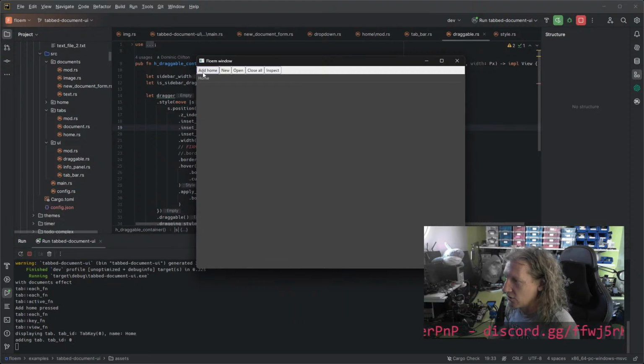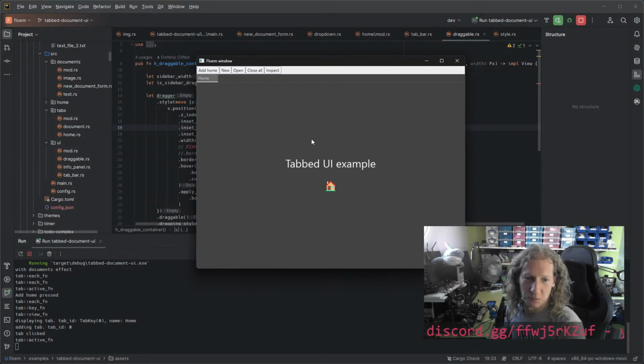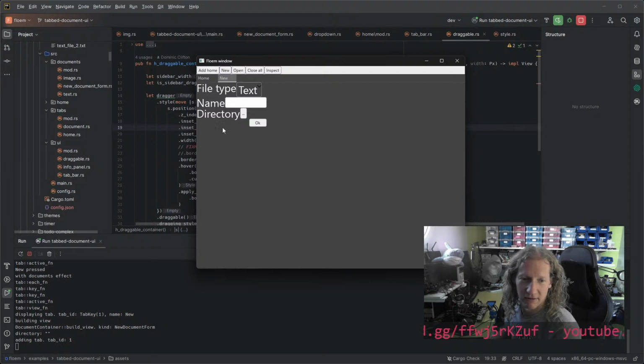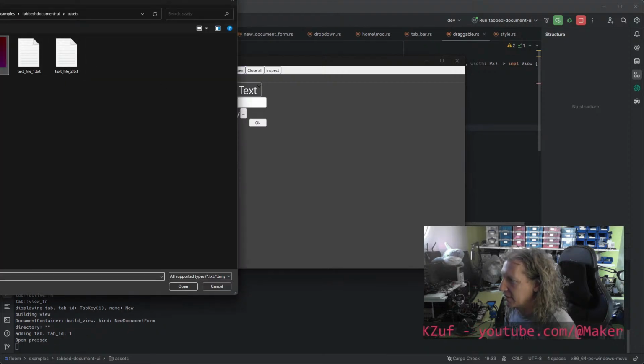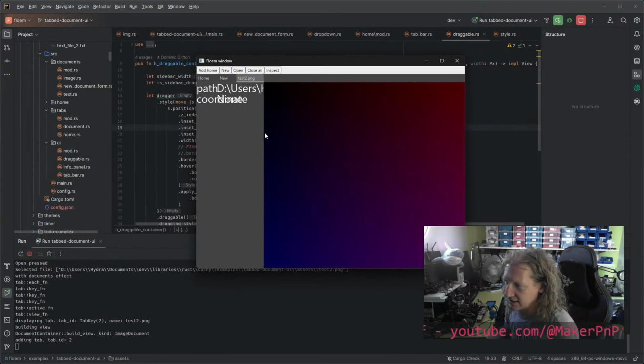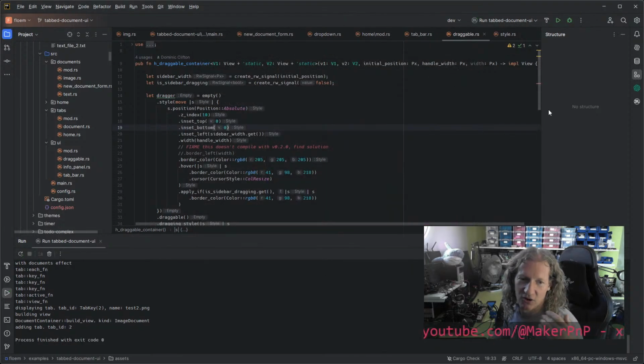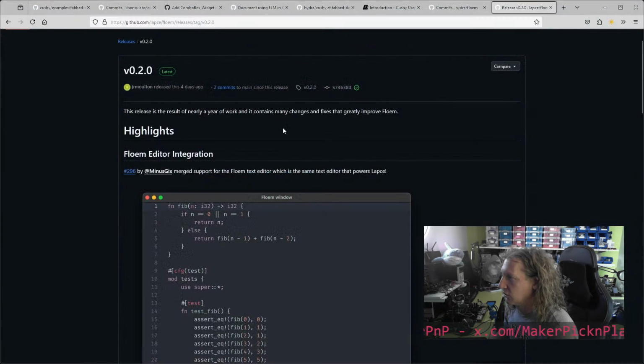So if we go add home, we've got... oh, that was weird. It was a bit slow there, wasn't it? And then if we do this, we've still got the random sort of magical resizing issues with it. And not only that, the API has changed such that this thing can't be dragged anymore. So there wasn't anything special and new in it, because I think I was probably using a fairly recent version of Flow anyway when I started. So, yeah, just wanted to let you guys know that if you were looking at Flow.